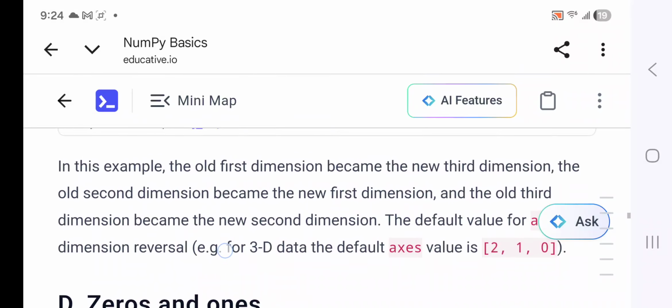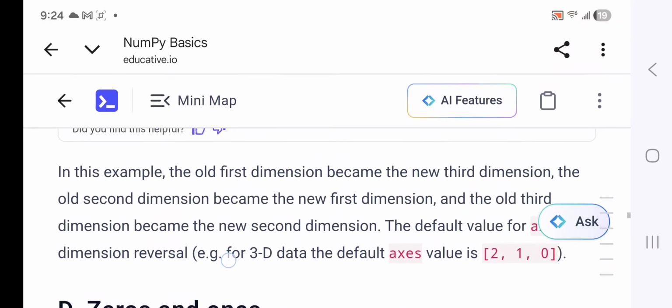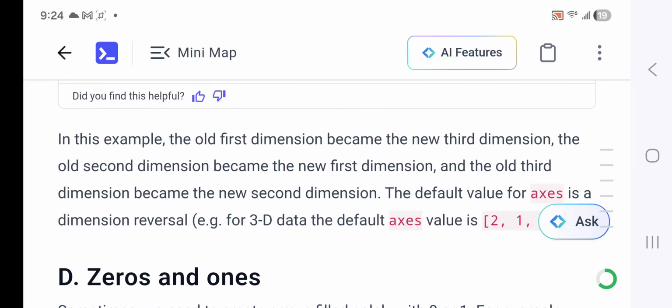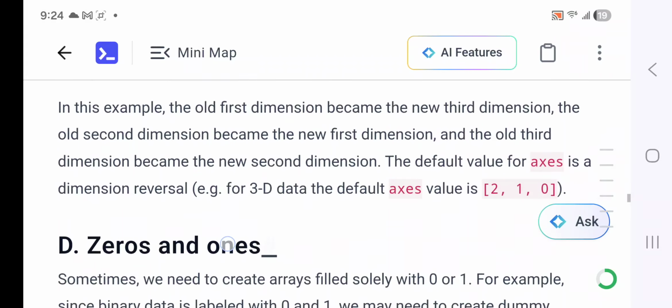This is what it is saying. The old second dimension becomes the new first dimension, and the old third dimension becomes the new second dimension. The default value for axes is a dimension reversal.